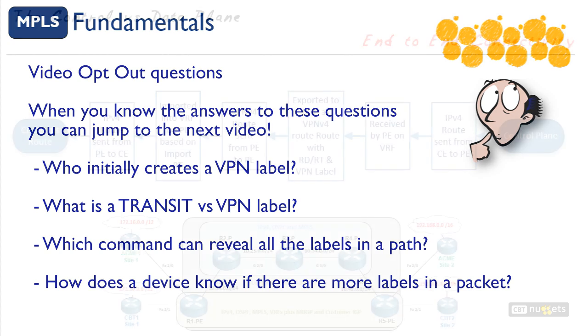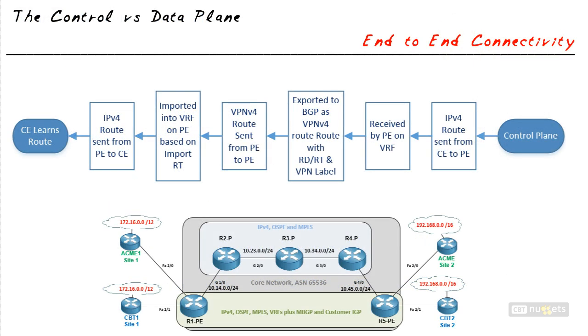Otherwise, let's begin. One of the challenges that we often face is walking into a customer network that we did not design or implement, yet they have some type of problem and they want us to troubleshoot it. What I've discovered is that it often helps to break things down into their individual components. For example, the control plane is responsible for allowing the routers to learn what to do.